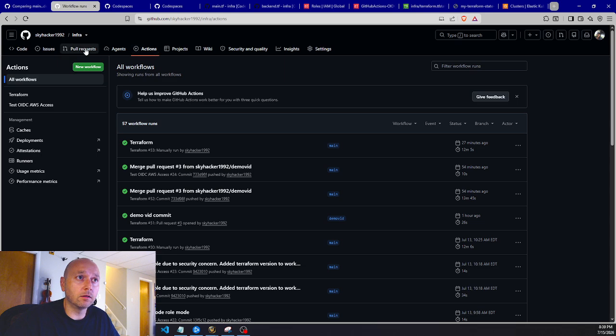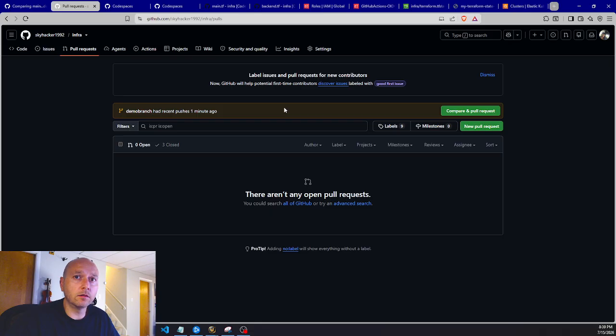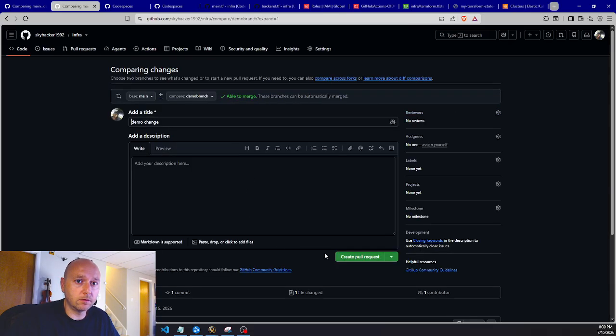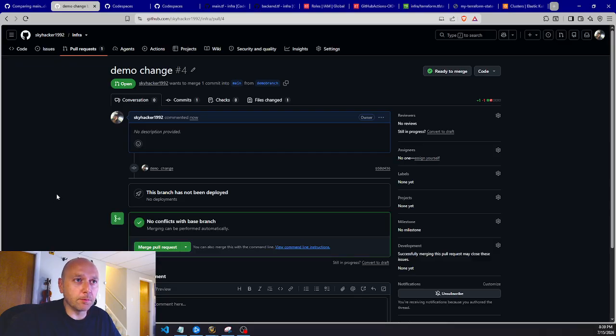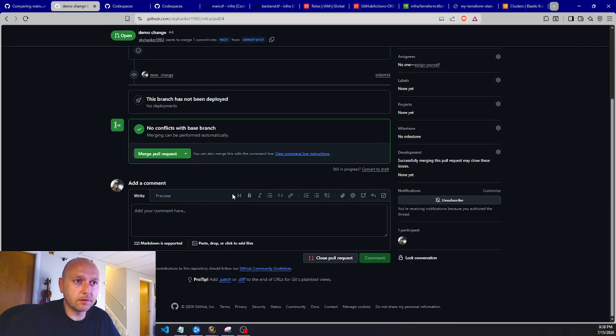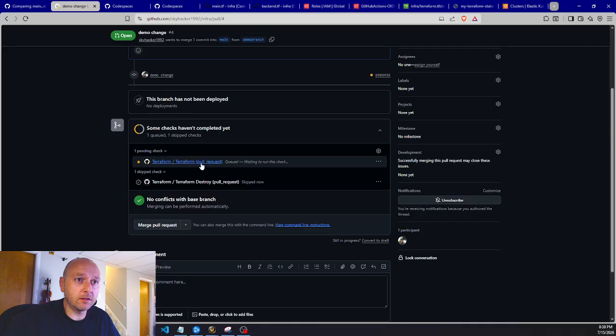Don't we? Compare and pull. So let's create the pull request here. This is what a developer would do after they did the push. And now while this is running, we'll see the Terraform plan run.